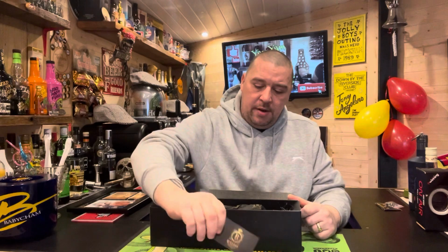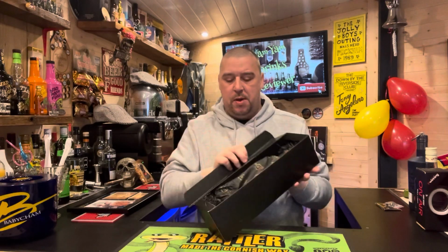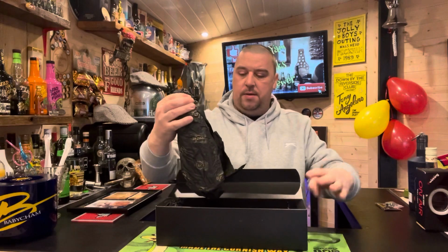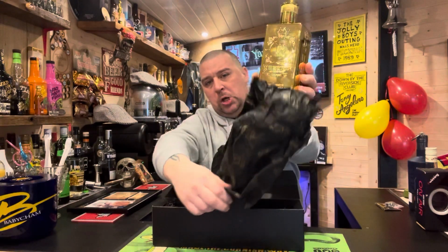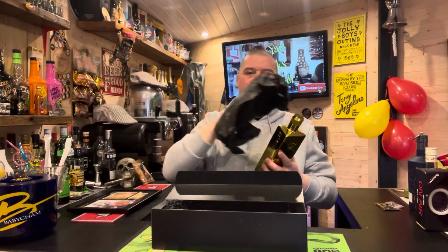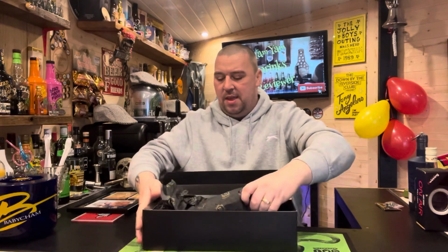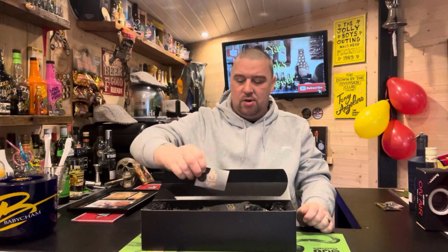So, first up, absolutely amazing. I've wanted one for a bit and I have never got it, and it is Bullion spiced rum. It comes in this nice box, all wrapped up. Put that gold in there. So, yeah, there is my rum, Bullion spiced rum. Oh, let's try that. Roll on the weekend. That's my rum, Bullion. Nice little card that came with it as well. So that's the one gift I've had.